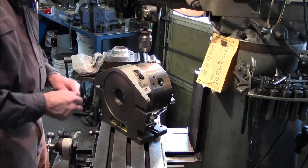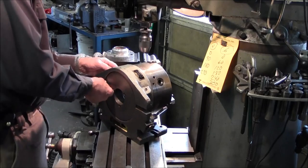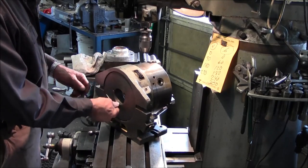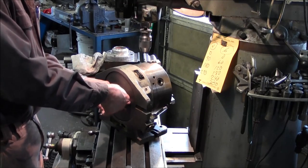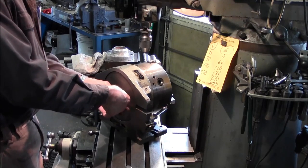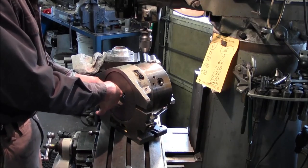So anyway, let's go ahead and look at the masking plate accessibility right here. We're on 0 here, but it doesn't really matter where it's at unless you're going to set a plate in here. Basically we're going to open this up and take the plate out, but I will show you what the masking plates do for you.